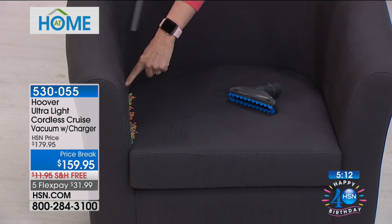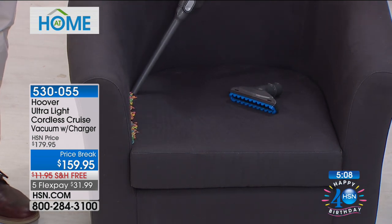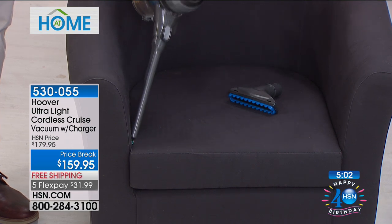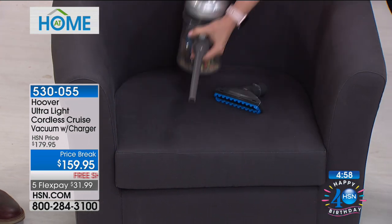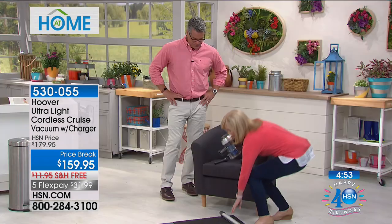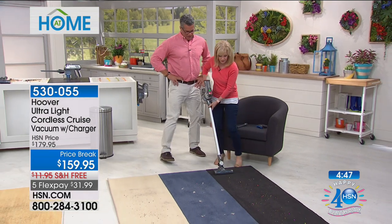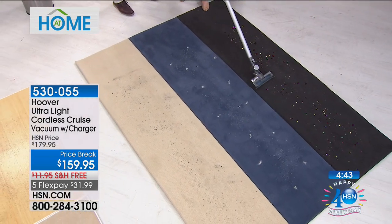This is what I'm so frustrated about this summer with my kids — cereal, crumbs everywhere. They're just at home sitting on the couch watching TV, doing nothing, eating cereal out of the box. And then that pops off, and watch — we're going to convert it right back to a stick vac. Less than five pounds and look at this. You don't have to pay a fortune for this. And we have an active brush roll, which helps just like the expensive model.